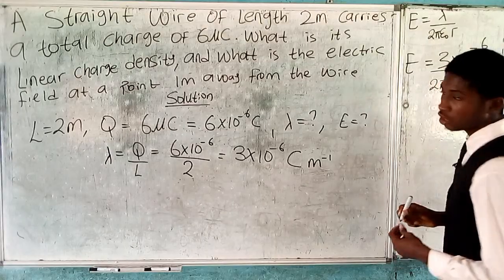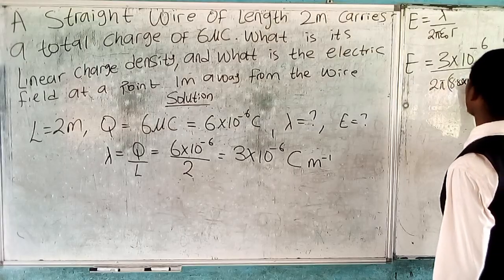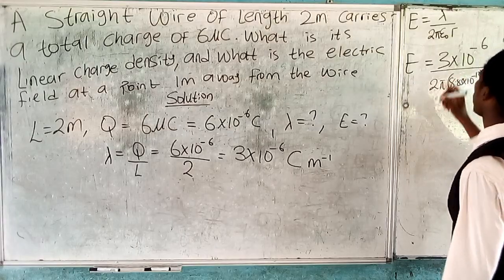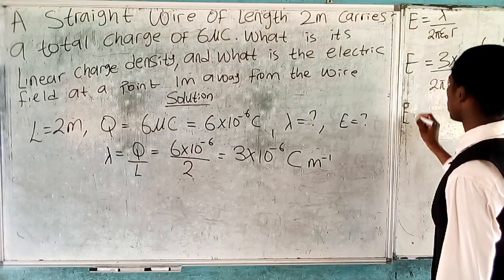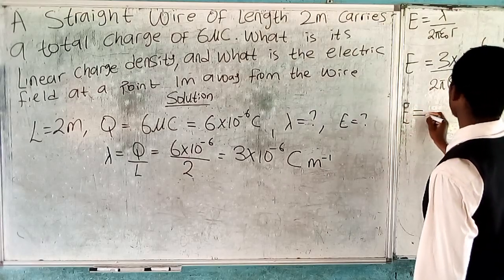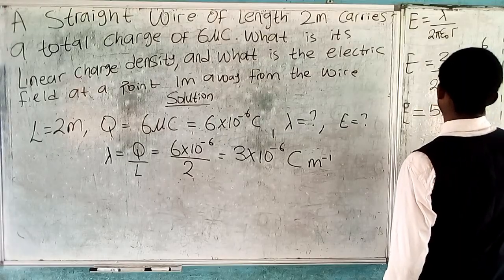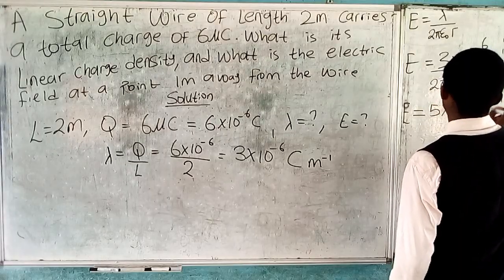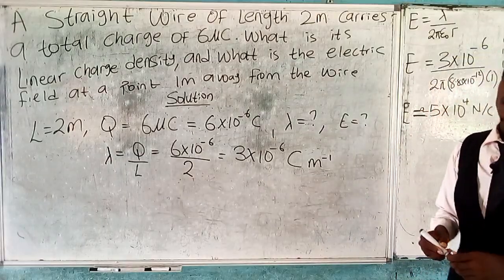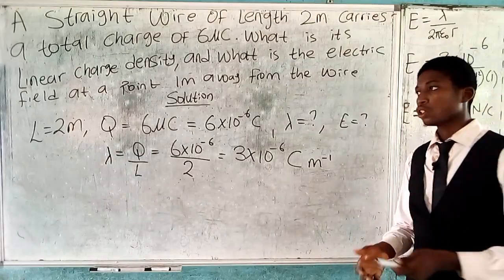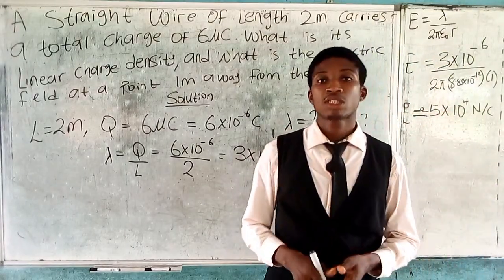Then our epsilon is a constant, 8.85 times 10 to the power of negative 12. And our r is 1. If you multiply this, you get the electric field as approximately 5 times 10 to the power of 4 newton per coulomb. Approximately, actually. That's my approximate answer. I'm sure if you punch your calculator, you get something a little bit different from this. This is just an approximate answer.